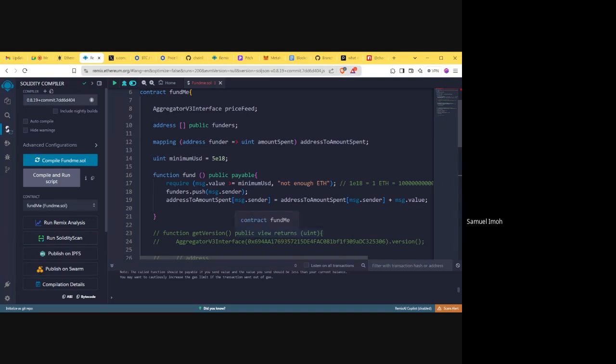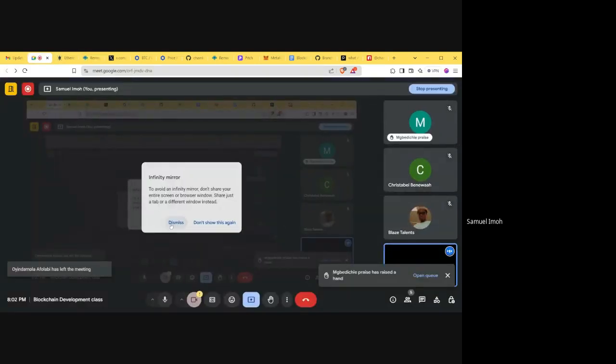I'm not going to give us any assignment for the weekend. I want us to study this code because in our next class we'll be talking about loops, safe maths, and some other deep complicated stuff. I have a lot of assignments to give, but I just want us to go and look at this code. Let us practice, and let's try to assimilate it, let it sink before we enter into our next phase. We understand?